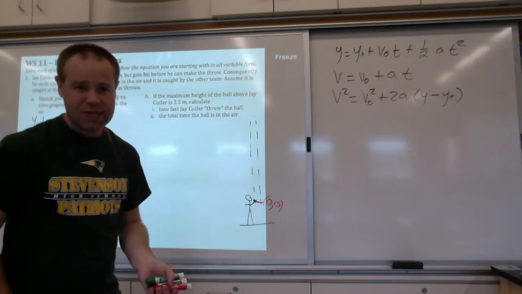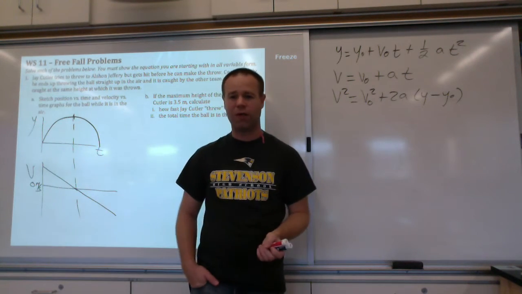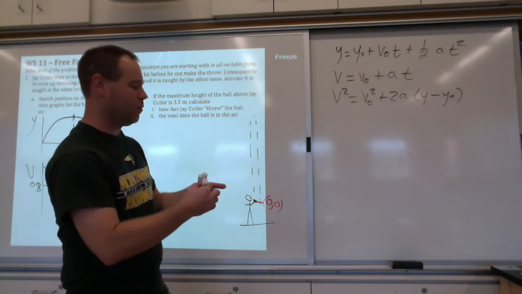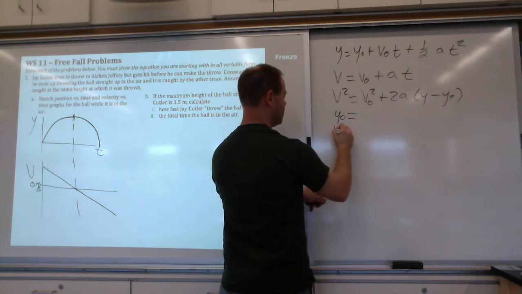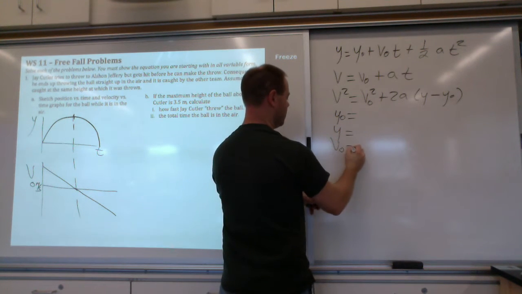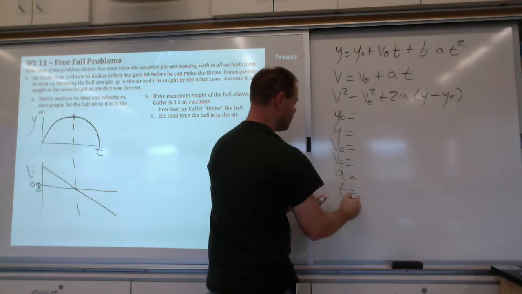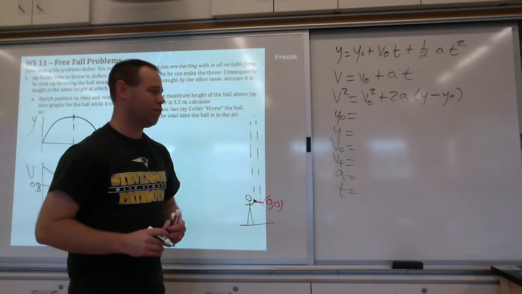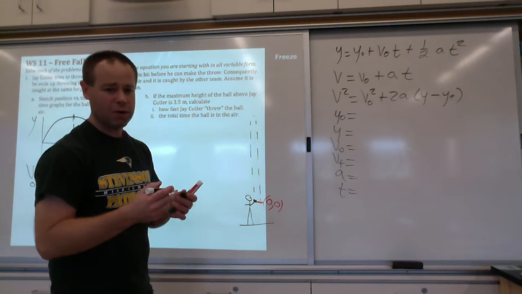The next step in solving a word problem like this, that I've talked to you about a whole bunch, is to list your variables, okay? So let's list our variables. We'll do that right here. Position initial, position final, velocity initial, velocity final, acceleration, and time. I just want to say again that if you don't list your variables, you're missing out on a really important step. Now, you also got to label where you're going from and where you're going to.